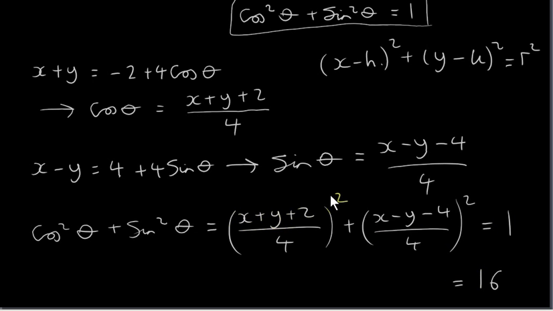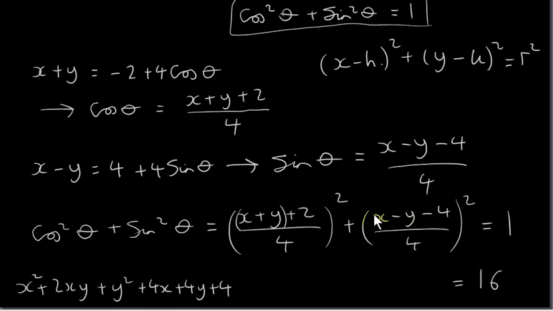We have to take x plus y plus 2 and square it. Well, we can break this into a binomial consisting of the two terms x plus y and 2. So we square the first term, x plus y squared is x squared plus 2xy plus y squared. Multiply the first by the second and double, so we get 2x plus 2y doubled is 4x plus 4y. Then square the second term, 2 squared is 4.